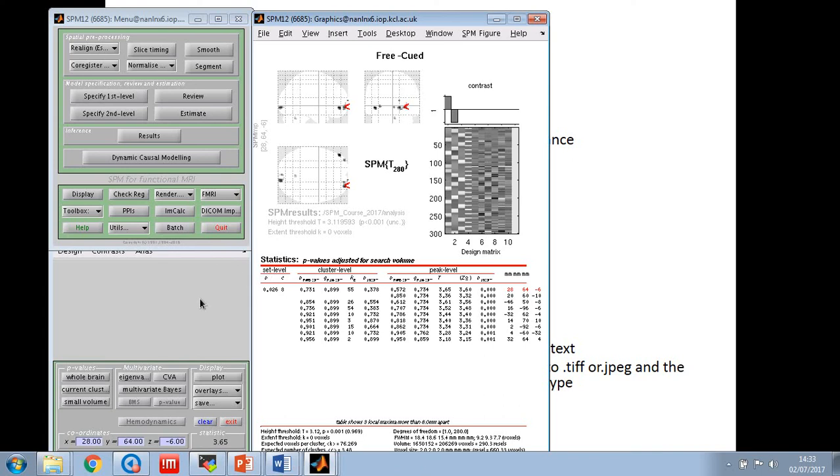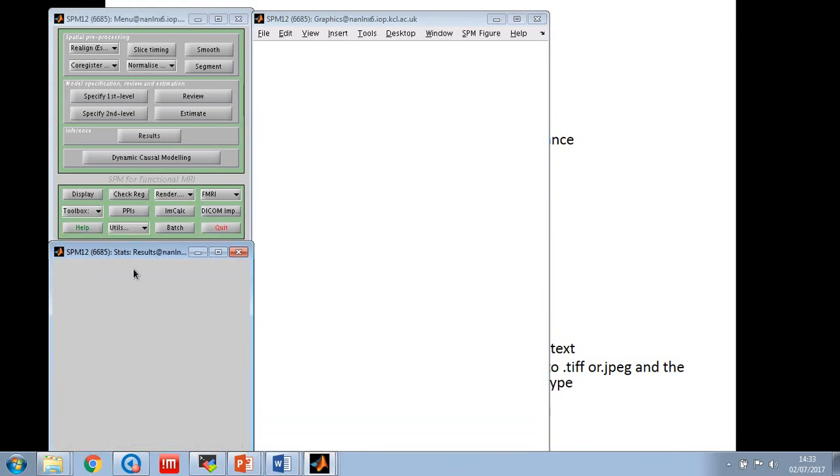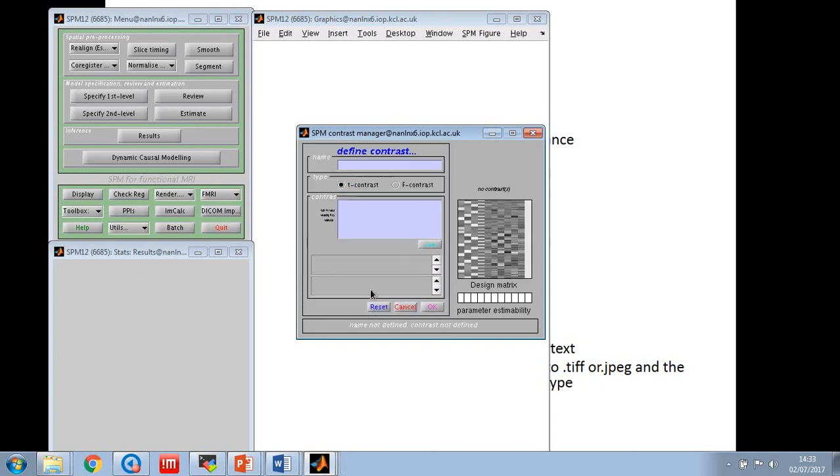So we're going to go through this now, and we're going to test one more contrast. You can click results again, but in SPM12 they've streamlined this, so you can now just click here, new contrast. And the other thing we want to do is compare, let's say, all motor minus control. Now, in this case, you might think the contrast would be 1, 1, minus 1. And SPM will accept that.